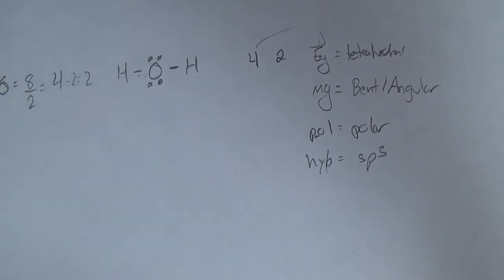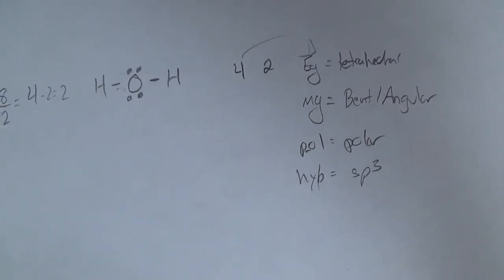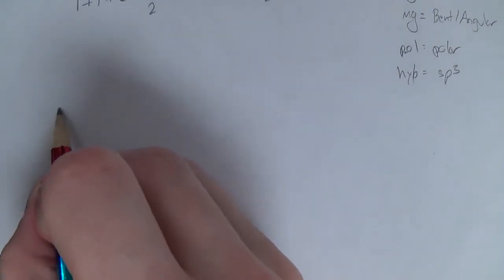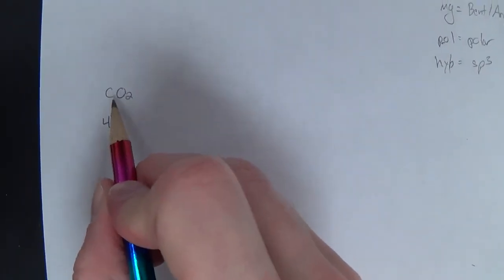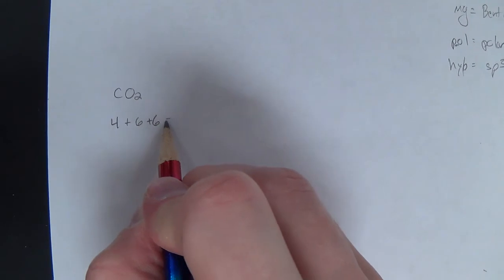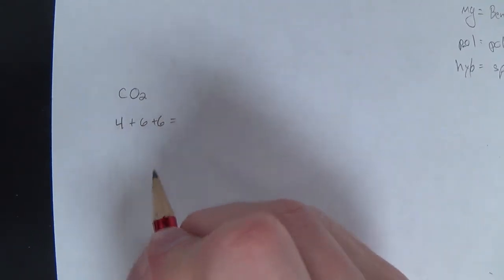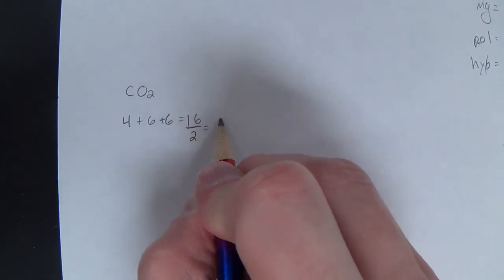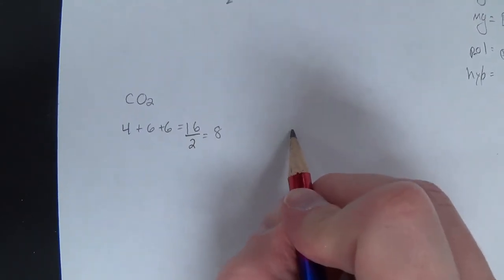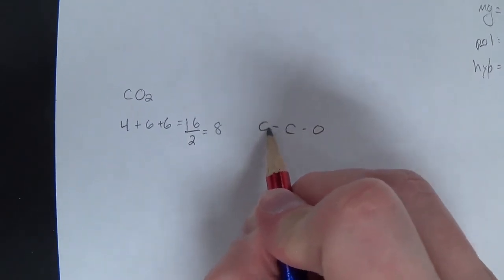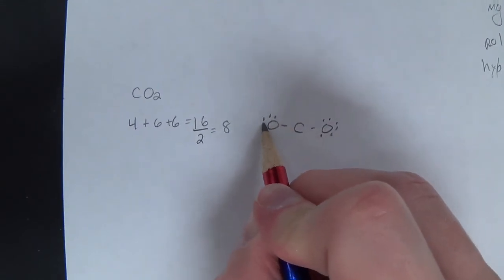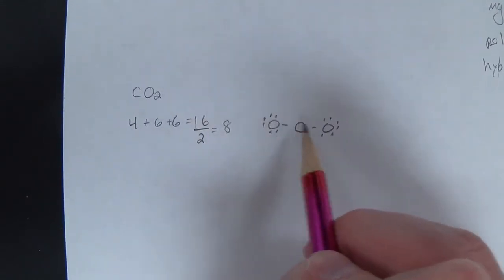And again, so far these have been fairly simple. Okay. I want to introduce another idea to you now as we're doing our Lewis drawings. And it's really well illustrated with carbon dioxide. We start out the same. Carbon's worth 4, each oxygen's worth 6. That's a total of, can you do it in your head? Hopefully, 16. Divide that by 2, I'm going to show 8 pairs. Carbon in the middle, oxygen on the outsides, lone pairs on the oxygens, and I have 8 and I'm showing 8.